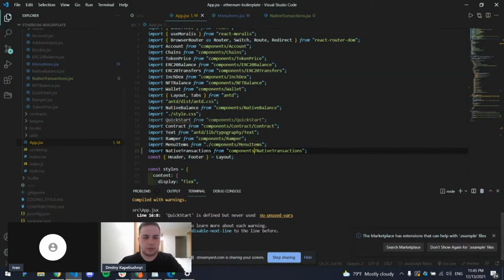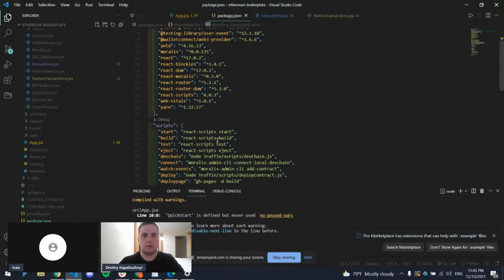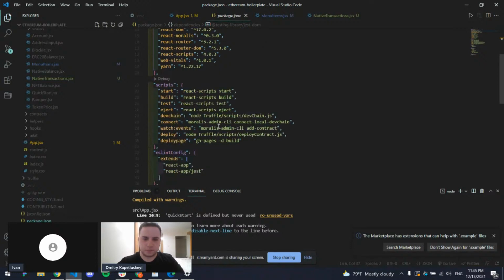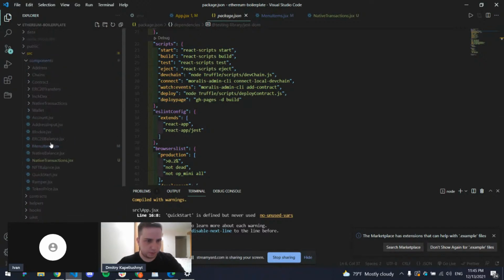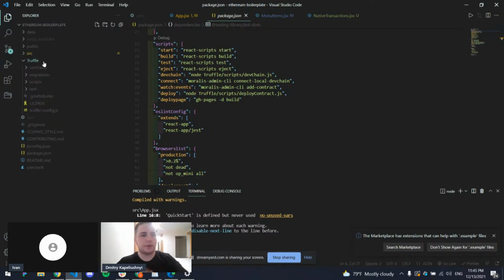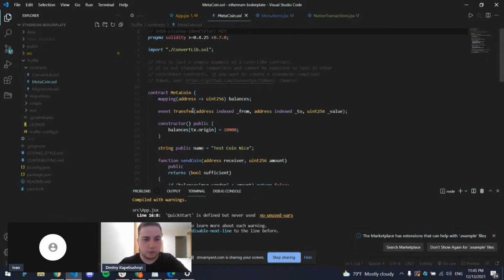So now the boilerplate is designed for running your contract right here. Just you need to add your contract. So we have an example here. In src truffle, we have the truffle folder, and inside we have contracts. For the demo, we have here the MetaCoin contract, which is default for truffle.